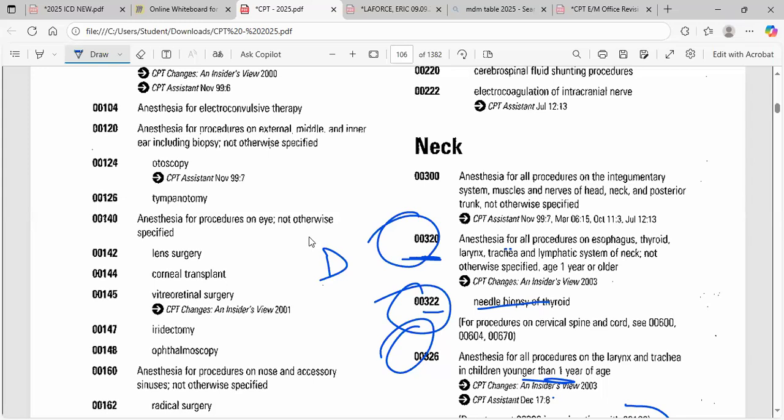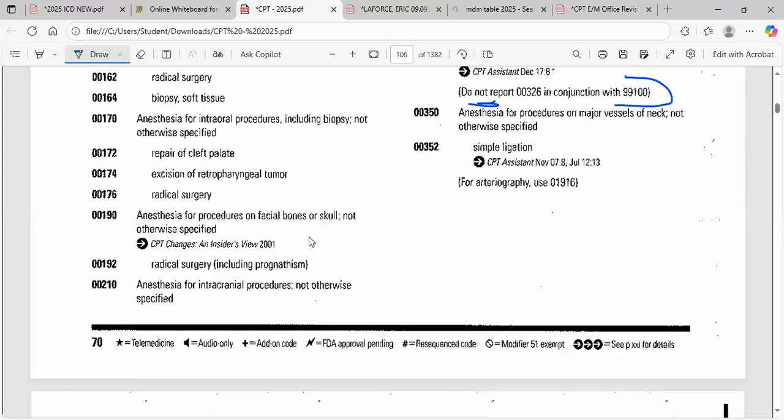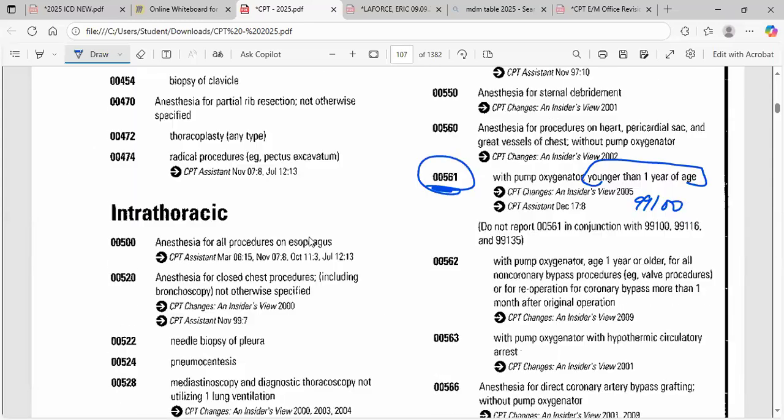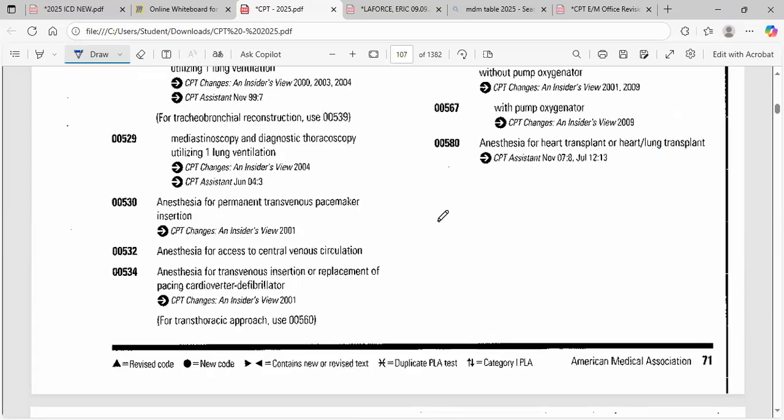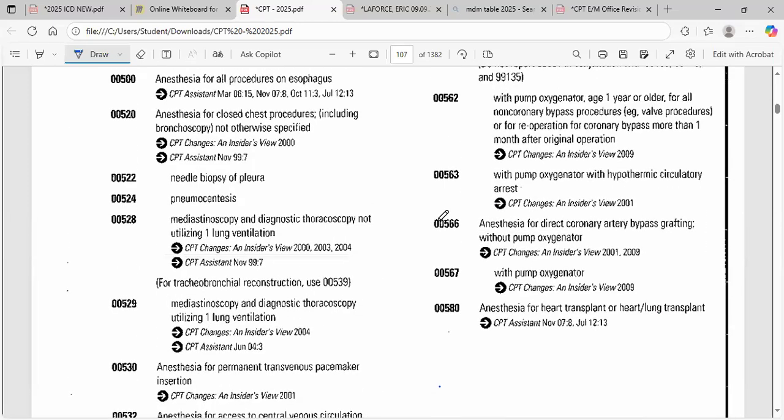Yes, ma'am. I'm going to send one more question because none of you responded correctly on the previous one. The correct answer was D. Okay, so the code description I have pulled onto our screen. The codes are 00566 and 00567. Go through the codes and tell me what the correct answer for the question will be.